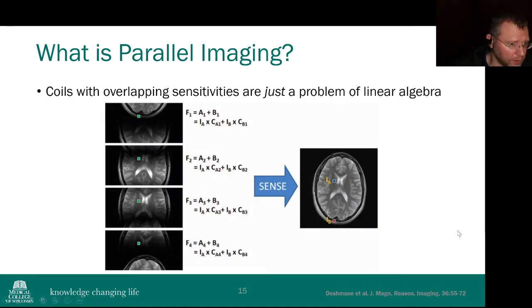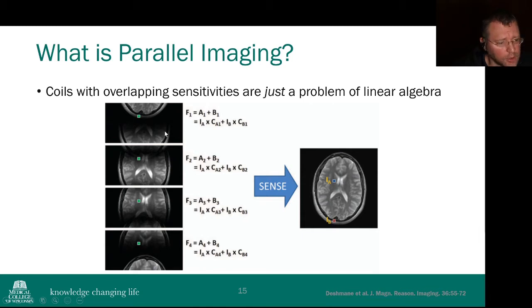But in reality, of course, most of our coils aren't spatially independent like that. Here you can imagine that we have 4 coils, 1 at the back, 1 a little towards the middle, another 1 towards the middle, and 1 at the front of the brain. And again, if you do that twofold acceleration, you get different levels of aliasing that's dependent upon the sensitivity of that coil. So here, with the coil that's at the back of the brain, you have a nice bright signal from the back of the skull, and almost no signal there coming from that middle part of the brain.